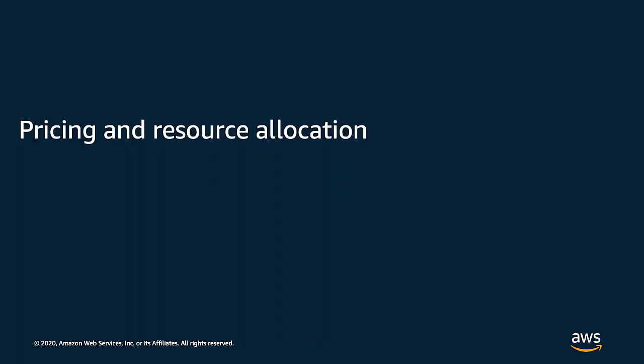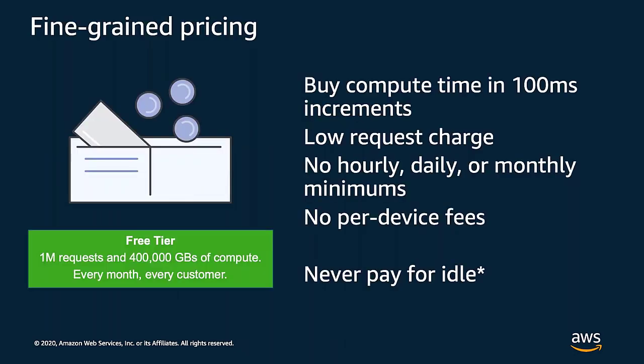They're also used to extend native AWS services or to manage the infrastructure that you're currently running in your account. As we mentioned at the beginning, you have a number of controls over pricing and resource allocation that track specifically with usage of your Lambda function. AWS Lambda usage is priced using a fine-grained model. You buy your compute time in increments of 100 milliseconds. There's a low per request charge.